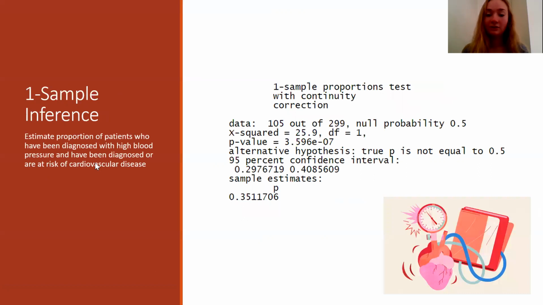So looking at confidence intervals, I didn't have a lot of details about exactly where this data was from, but I'm assuming it would probably have to be patients who have already been diagnosed with cardiovascular disease, or at the very least at high cardiovascular risk. So that will be our population.